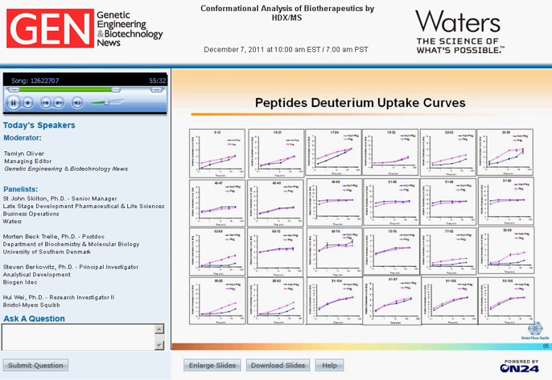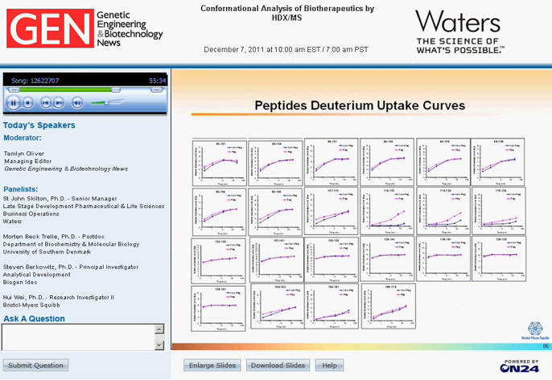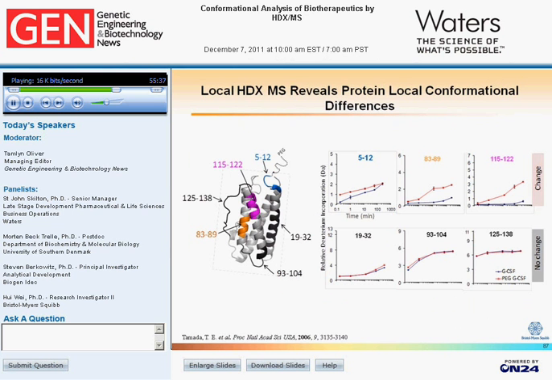Here we chose to show some representative peptides that did and did not have different deuterium uptake, and to locate them in the three-dimensional X-ray crystal structure of GCSF, which was obtained from the literature. The peptides with the curves shown at the top are the ones that did show a difference between the two proteins. For example, peptide 5 to 12 locates very next to the pegylation sites, and the pegylated version of the peptide has a quicker exchange rate than the unpegylated version.